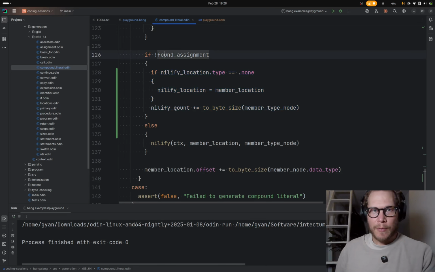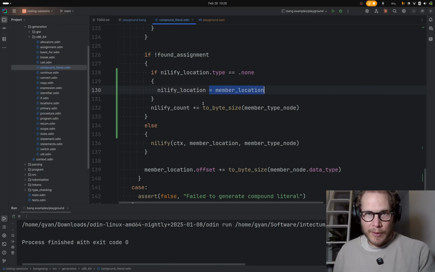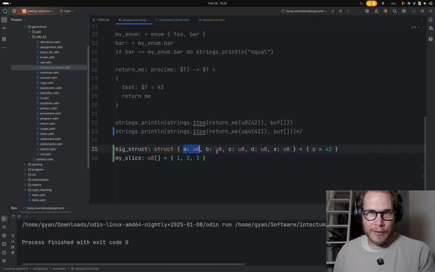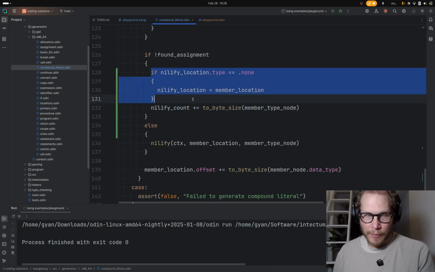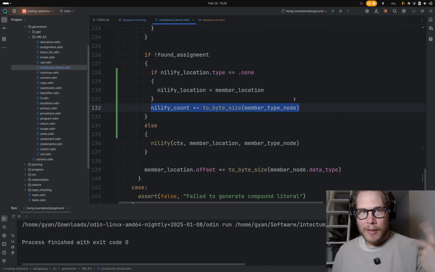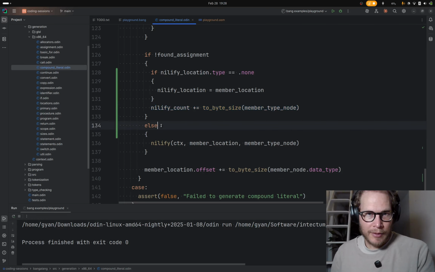So if we haven't found an assignment, then we make this bigger. And if we come to a case where we do find an assignment, so in the case we go here, didn't find it, so we set this and we add the size. Then we come here, still didn't find it. This is already set, so we don't worry about that, but then we increase the size of the area that we're going to set to nil. And then we come to here and it's like, oh, we found that. So before we set this 42, let's set all this to nil. That's where we are now.